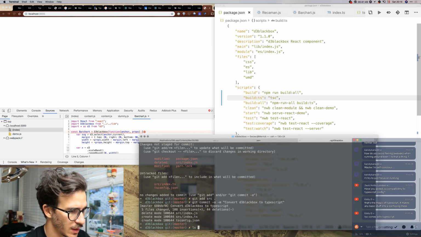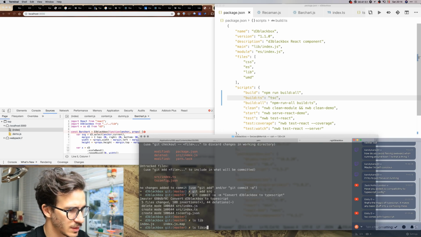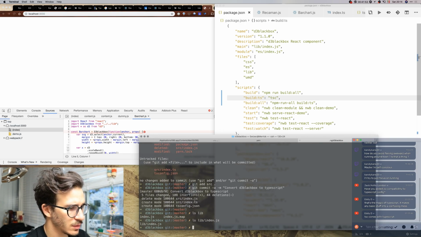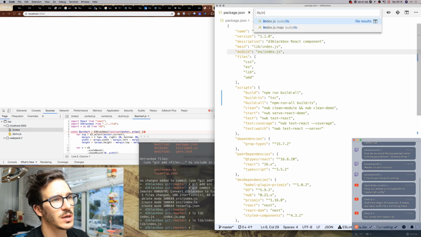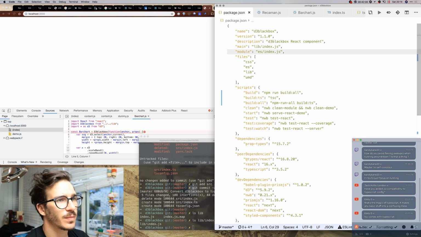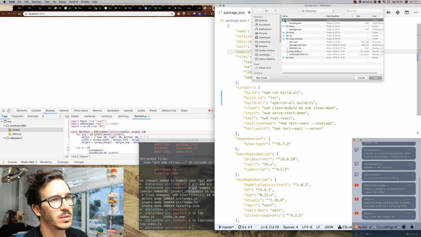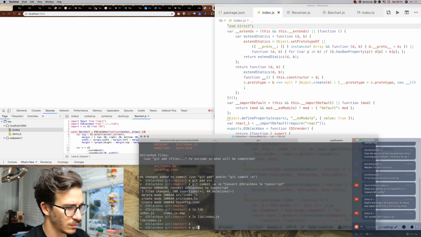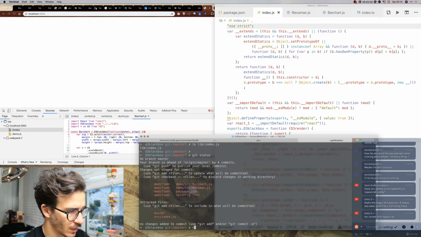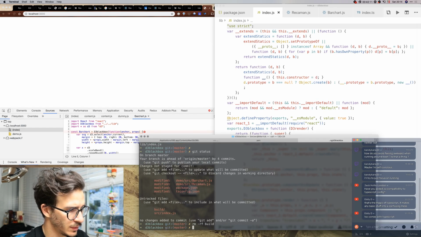So let's see, ls lib that has index.js, which should just work. So if I open index.js, no, come on, open lib index.js. git status, rm -rf build.